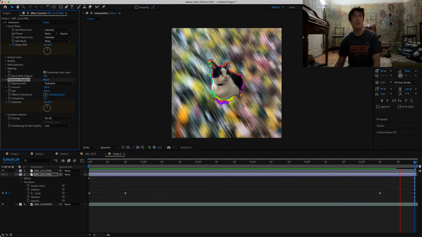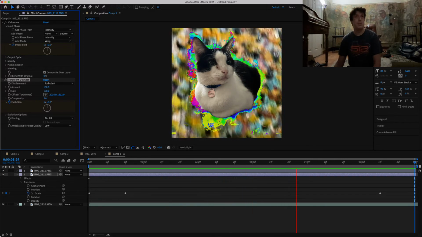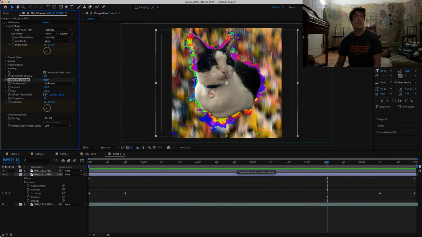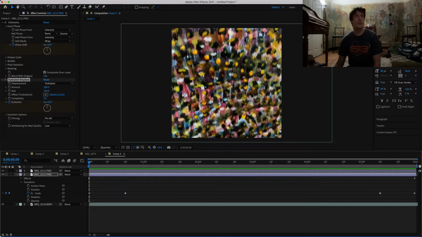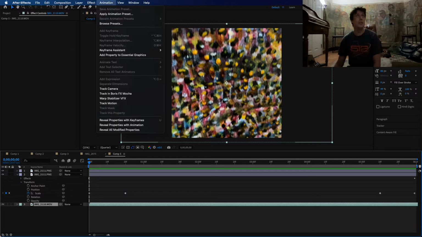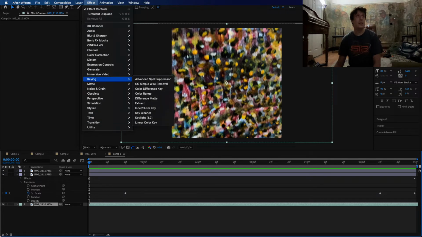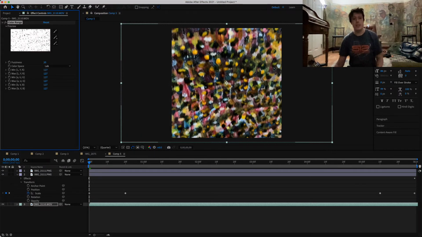Now, some more things I like to do with these videos is, say we want to make the background a little bit more interesting. What you can do is go to the effect and choose keying, and then choose color range. You usually use this to take out the green screen, the background of a green screen. And you can choose whatever color or thing you want for it.